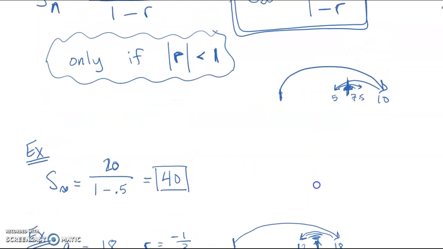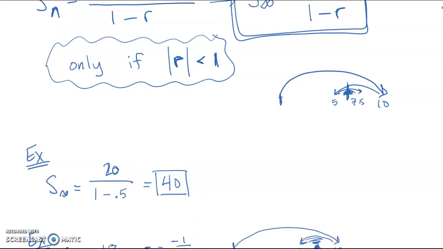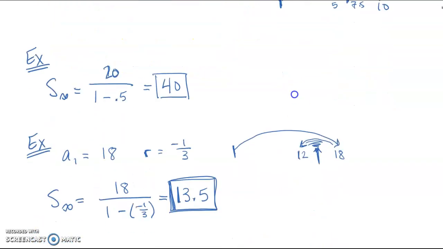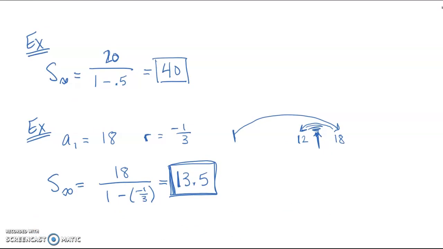And again, the reason it's so nice is that, like I said, it's only, first off, for geometric series, and only if the r value makes the terms smaller. So there is no infinite arithmetic series, because those terms get bigger and bigger and bigger, so the infinite sum blows up towards infinity or negative infinity. So that's just one example of an infinite geometric series.